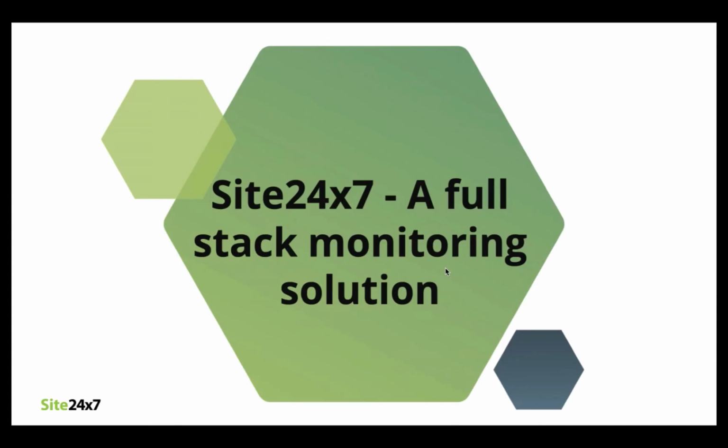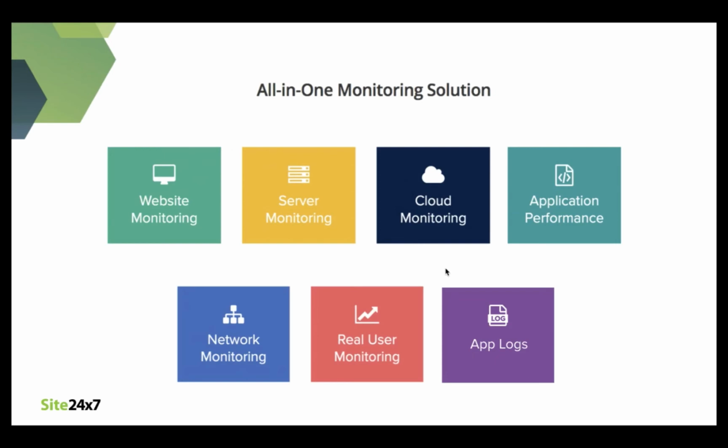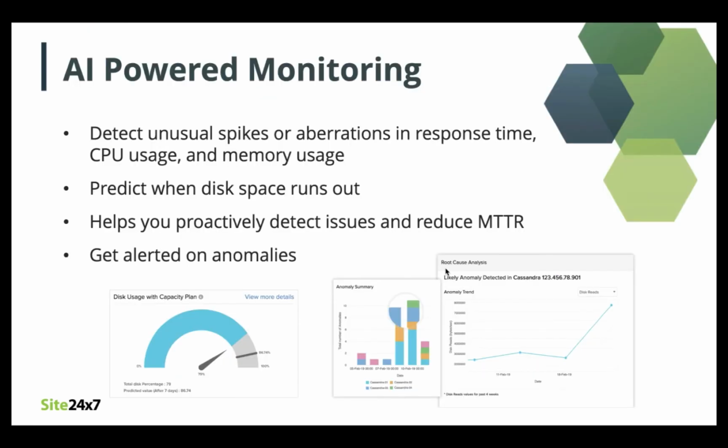Let's take a quick look at the full stack monitoring capabilities that Site 24/7 offers. So as a full stack solution, Site 24/7 provides you with other options to monitor different parts of your infrastructure. Site 24/7 also provides you AI-powered monitoring, which supports anomaly detection and forecasting that helps identify unusual spikes or variations in critical metrics. The forecasting engine, along with anomaly detection, helps to predict when a disk space can run out of space or proactively detect issues, and it will reduce your mean time to resolve.